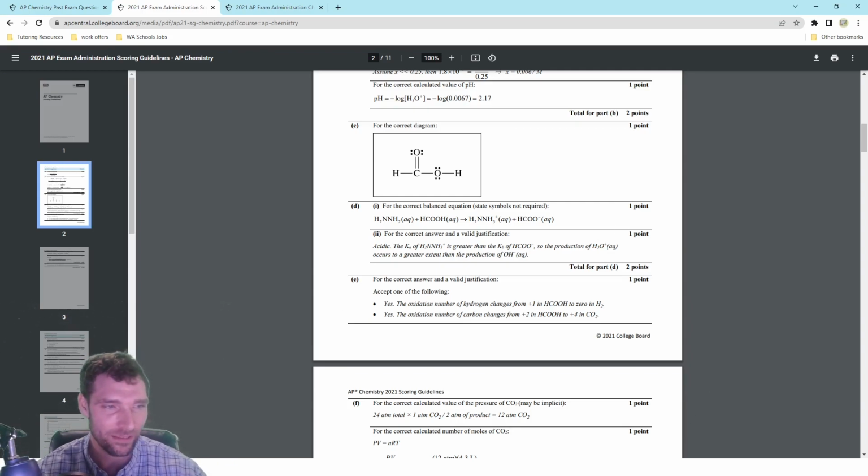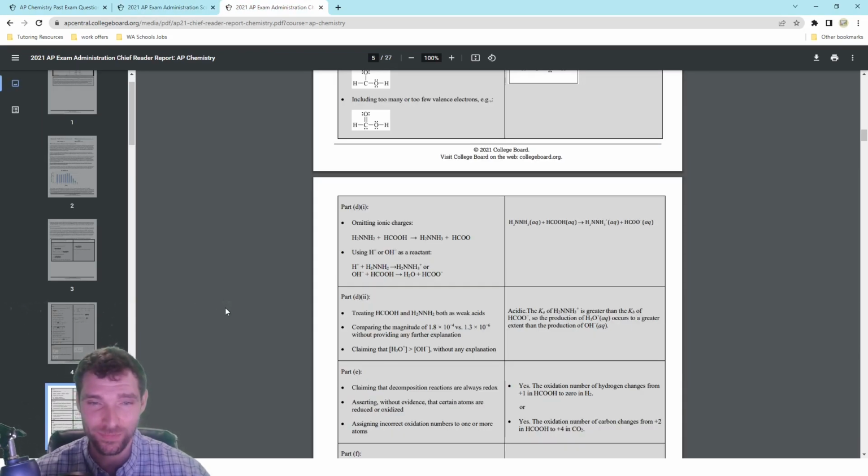That's how I would think about that problem in terms of their explanation, but they should take the other one as well. That being said, be careful because you can't just say the Ka is bigger than the Kb or that the H plus is bigger than the OH minus. You have to explain that the acid is stronger than the base and therefore it should go further forward. So just be careful. They are saying that they're looking for that amount of it going back, but if you add in a little explanation, you should be fine here. It seems to me they're splitting hairs with the exact points here because it was tricky.